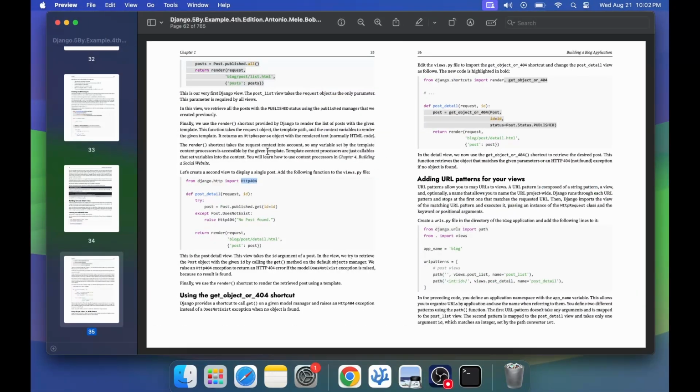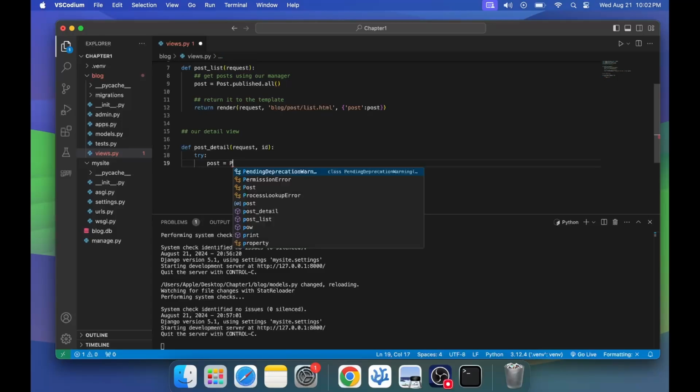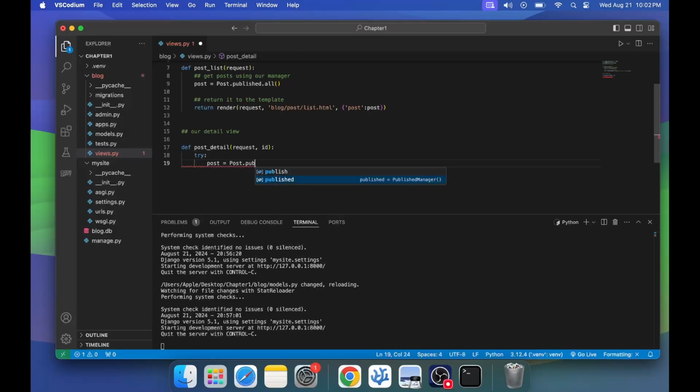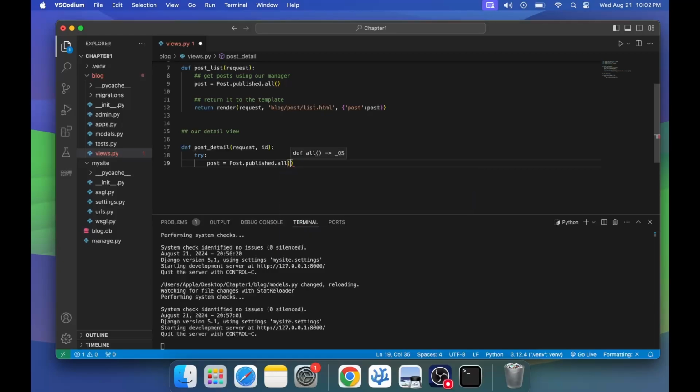Okay, so post is equal to Post.published.get where id equal to id.